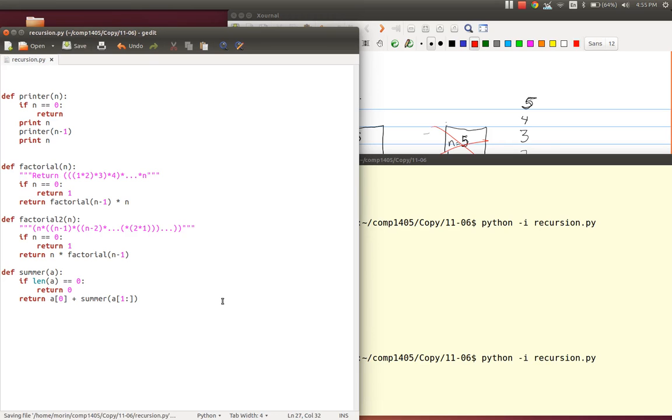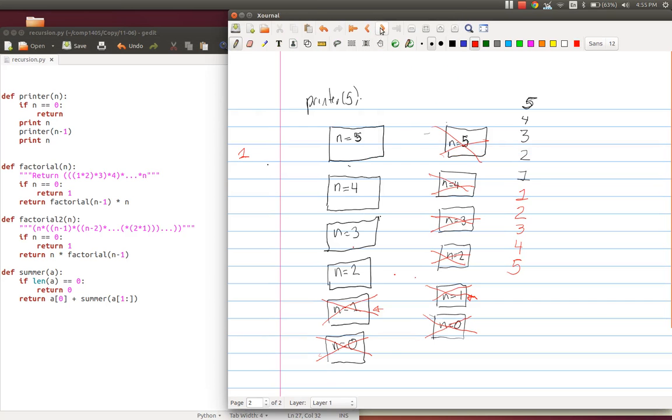How about this? This takes a list A as an argument, and if the length of A is equal to 0, it returns 0, and otherwise, it returns A at 0 plus the same function, summer, applied to the elements A1, A2, A3, A4, and so on. So what does this do? Well, we can run it by hand and see.